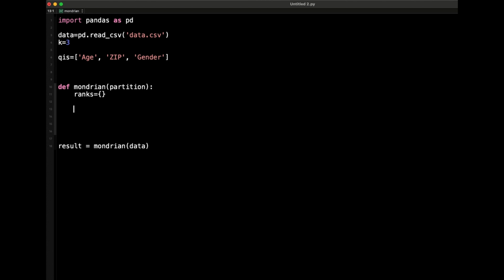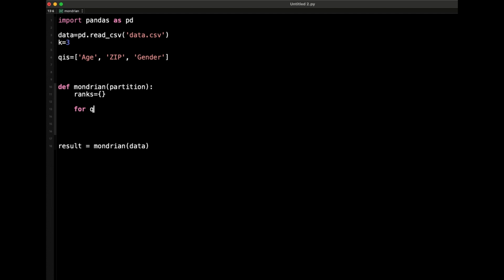Then I iterate through my quasi-identifiers, because the first thing I want to do when I'm dealing with multidimensional data is find out the quasi-identifier with the biggest variety. That is, which quasi-identifier has the most unique values, and this is the quasi-identifier I use to perform k-anonymity on. The rest of the quasi-identifiers are just generalized in a later step, but they are not used to split the database. So my goal now is to find out which quasi-identifier has the most unique values, and this is what I call ranks.